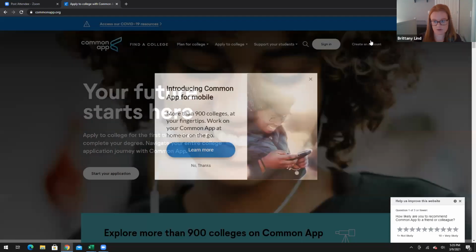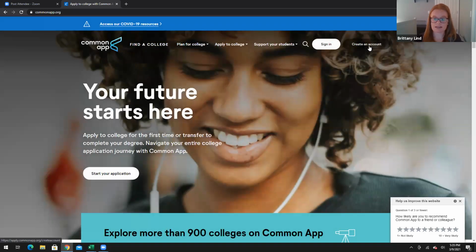I've already done that, so I'm not going to go into that, but it is going to ask you for an email address and to create, obviously, a password. The email address can be your school email or personal email. It makes no difference. It doesn't matter that your Naviance account, when you go to link them, is for your school email address. So it's whichever one you want to use. Just remember which account you use because you will need to put that into Naviance to link your accounts.